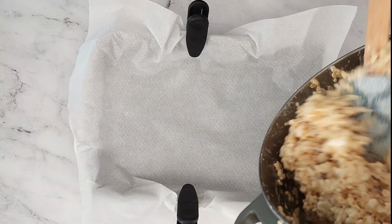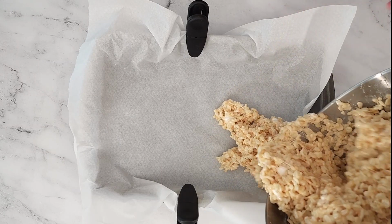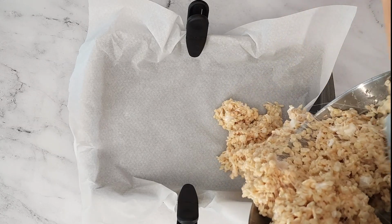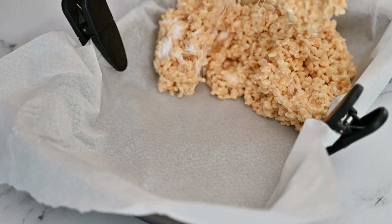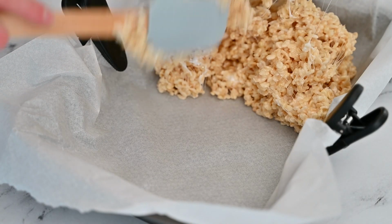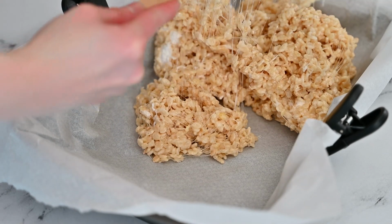Transfer the mixture to a lined 9x13 baking pan or a smaller pan for larger Rice Krispie Treats. Lining the pan with parchment paper or wax paper makes it much easier to transfer to a cutting board once they have cooled.